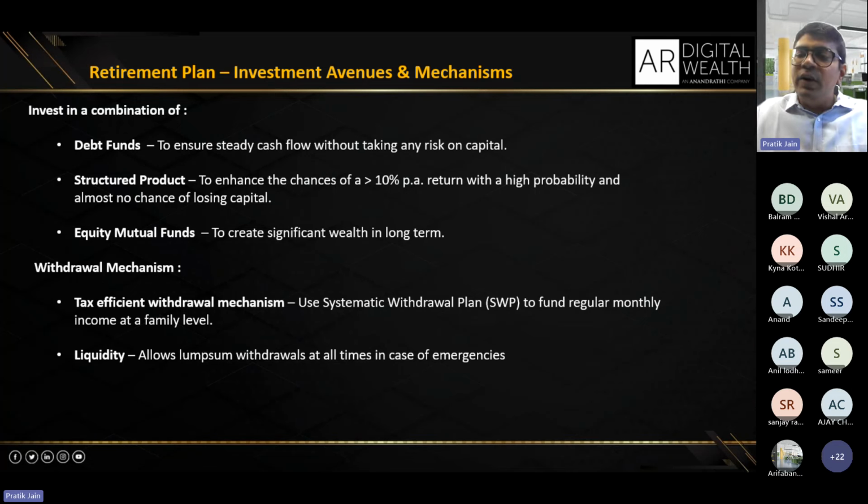One more important data point is that if you look at data for the last 22 years, the nominal GDP growth has been around 11% and Nifty has delivered 12%. So if my GDP growth rate for the next 5 years is 6.5%, and if I add 5% inflation, the nominal GDP is expected to grow at around 11% to 12% over the next 5 to 10 years. And looking at the trend, Nifty is able to deliver 1.5% higher than the nominal GDP growth rate. So Nifty should be able to deliver around 11 to 12%, and mutual funds should be able to deliver another 2 to 3% alpha.